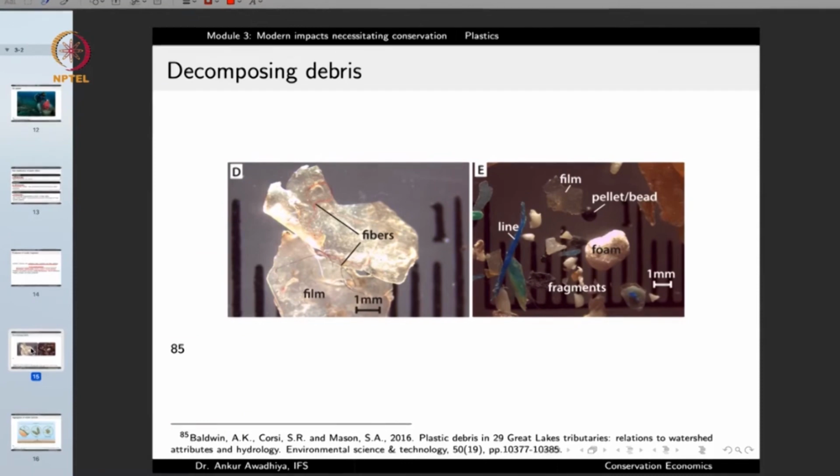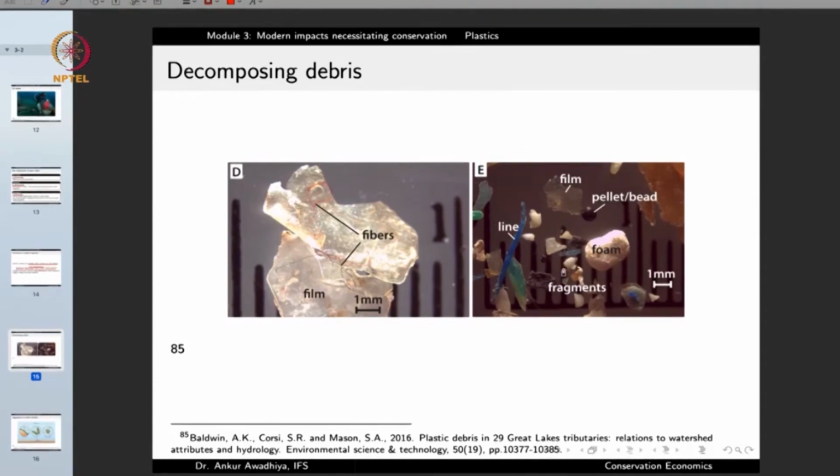So, this is how the decomposition occurs. So, when the plastics are acted upon by light, water, oxygen, and so on, you'll see that in a number of these rubbish heaps, you'll find that you have a small piece of plastic film. Now, this is 1 millimeter, so this is around, say, 2.5 or 3 millimeters, which means that it has now reached the stage of being a micro debris.